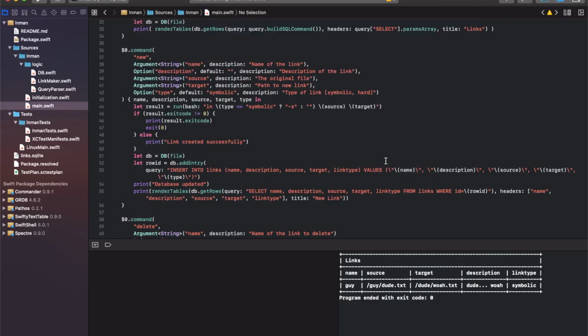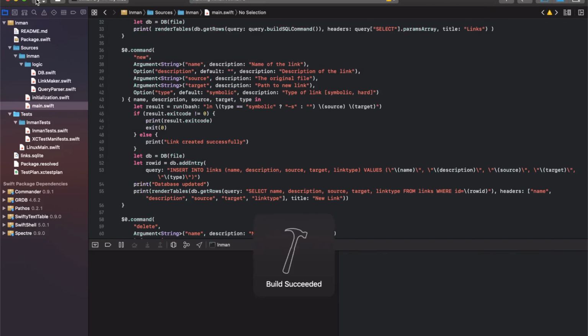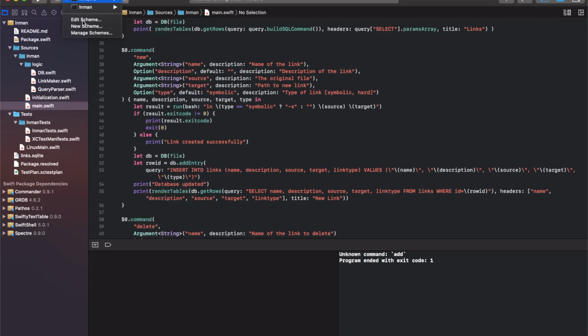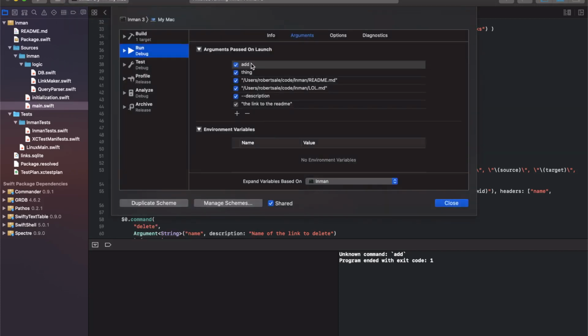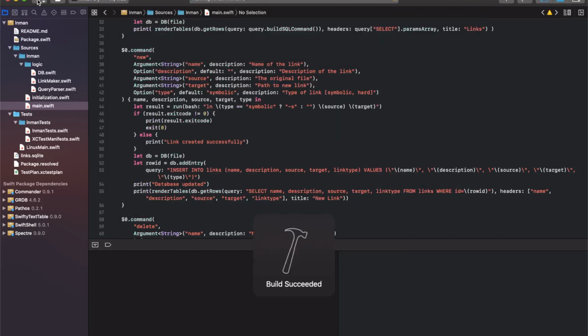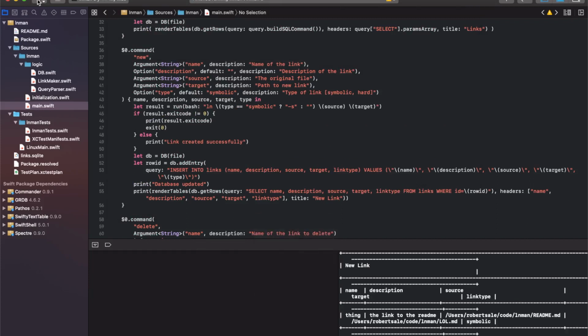Looks good. Now, let's create the link. Unknown command add. Oh, that's funny. Of course it's unknown. It's because it's got to say new. Yep. Here we go. Let's make a new link.